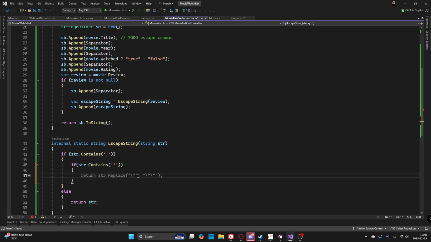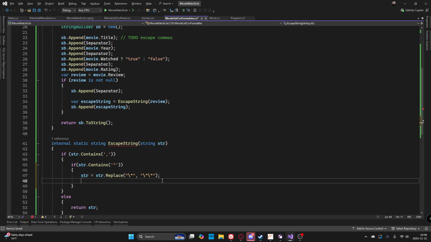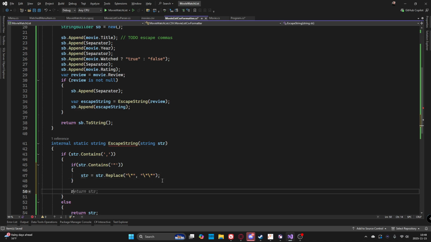That may be the cleanup we want to do actually. So replace any quote for a double quote. But instead of that, we want to do str equals that. So clean up any of those and then surround the whole thing in an end quote.